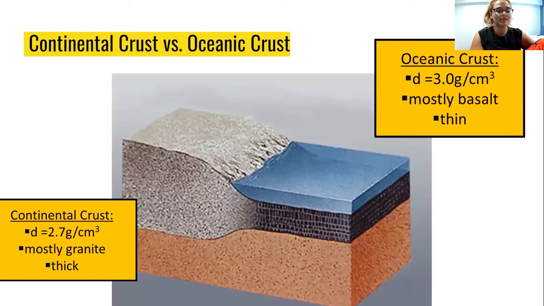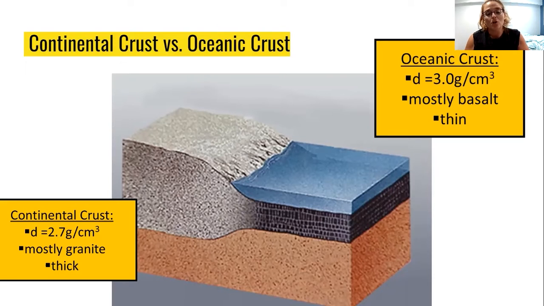Okay, our continental crust is mostly granite. It's very porous, very thick. The oceanic crust, on the other hand, is going to be our thin towel. You can see the size difference here. All right, we have the big thick towel versus the thin towel. Oceanic crust is much more dense, and that's because it has the pressure and the weight of the ocean bearing down on it, compressing that basalt.